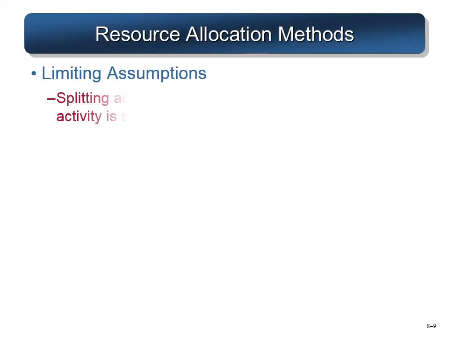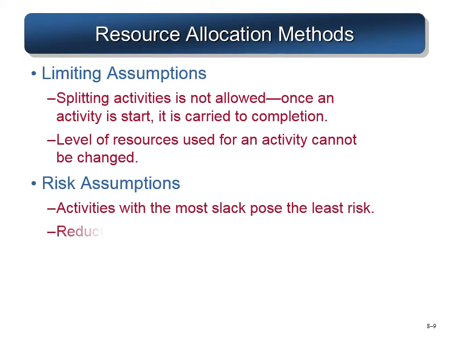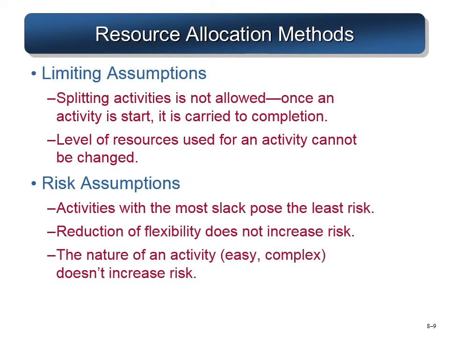Assumptions. Again, assumptions are made to make our life simple. Splitting activities is not allowed. So if you start an activity, you have to complete it. You cannot take resources from that half-done activity and take them to some other activity. The level of resources used for an activity cannot be changed. So you have deployed 2 persons in an activity; when it's half done, you cannot move 1 person from that to somewhere else. The activities with the most lag pose the least risk. Reduction of flexibility does not increase risk.